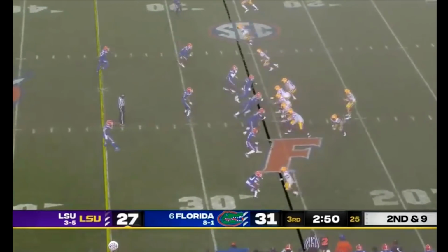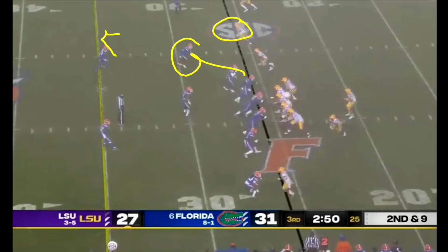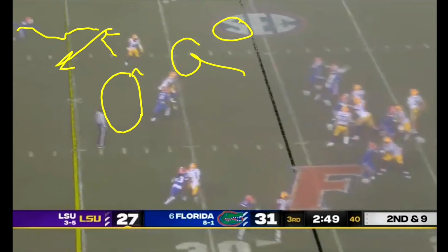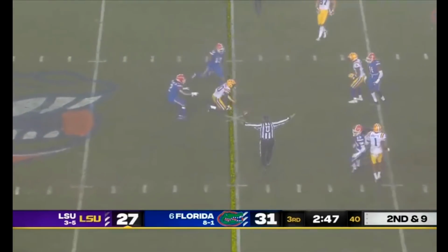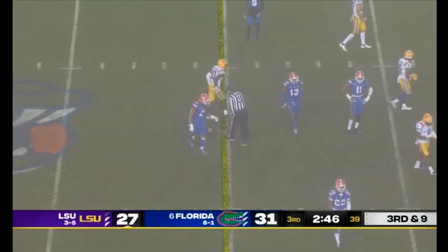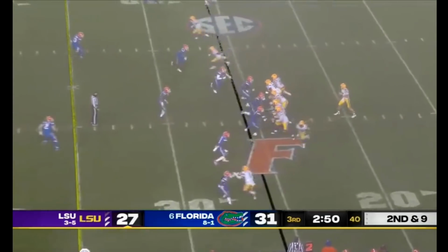It's 2nd and 9. Not only are they not ready, we have Steiner rotating over here to basically play the middle receiver. We have Trevez coming in here, who is presumably going to blitz. We have Diabate picking up this inside hitch route. And then we have Steiner playing, again, impossibly far off on 2nd and 9 on the proverbial and classic slant route where he is going to drop it. Take a look at that. He's going to drop it. And this is just sort of a ho-hum, walk around. No problem. It's not like we haven't put this on film 500 times this season.